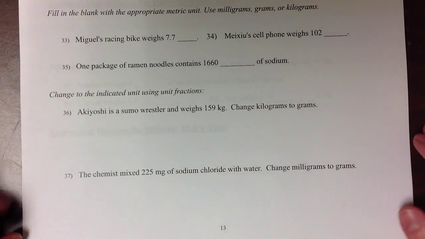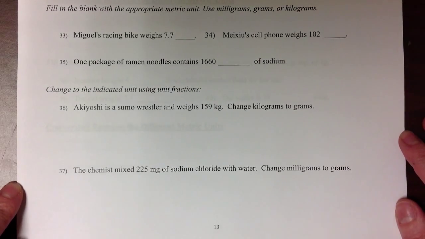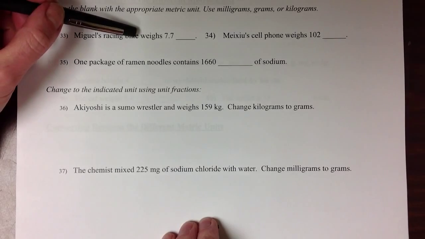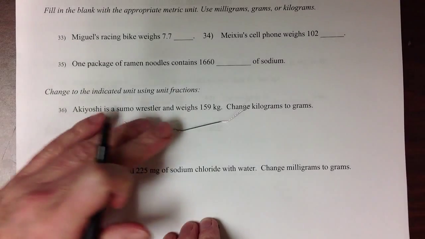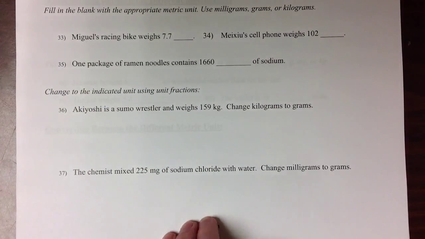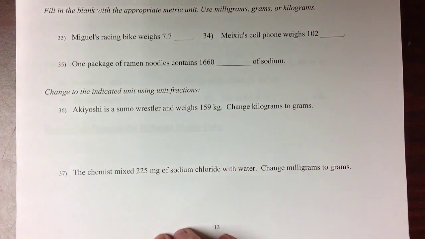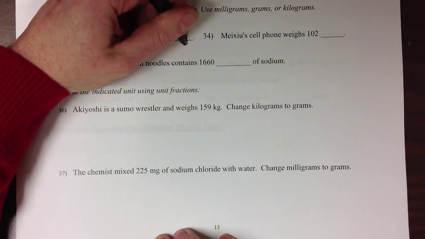So if we're going to measure some things with these units, think about which unit is most appropriate for the following scenarios. If we're talking about a racing bike, chances are it weighs more than seven paper clips. Probably weighs more like 14 jars of peanut butter. So Miguel's racing bike is probably being weighed in kilograms.